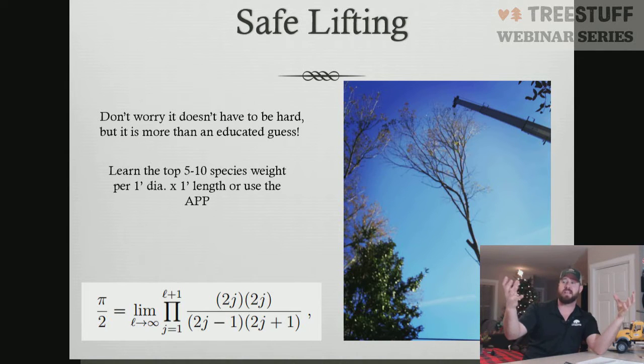If you were to take branches and collapse them all together into one, taking out any void spaces, that diameter cannot exceed that of the parent branch it comes from. So you can figure the math out pretty quickly, like the picture here on the right, all the way out to the tips. Adding all those diameters up cannot exceed that from where we're making the cut on that pick. Otherwise, the tree would not be structurally sound. It would fall apart. So it's a little bit of a hard concept sometimes for people to understand.